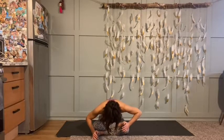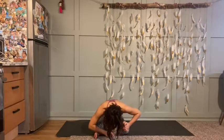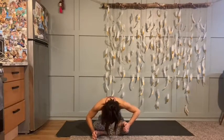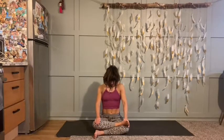Soften your face, unclench your jaw, soften your forehead. Last couple of breaths, really send those breaths down into your hips. Take one final round, your biggest breath of your entire practice. And then nice and easy, roll it up one vertebra at a time. Head is the very last thing to lift.